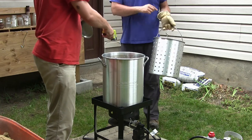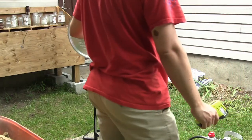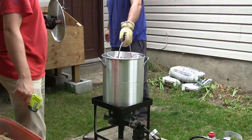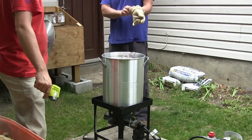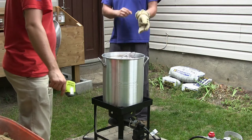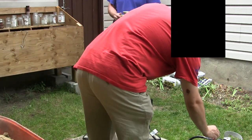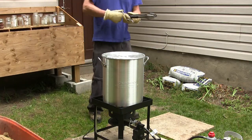How many pounds is it? 10 pounds? It's 9.5. Whoa. 9.5 times 3.5. Half an hour. Here we go, timer has started. 34 minutes. So we'll be flipping the turkey, or goose.